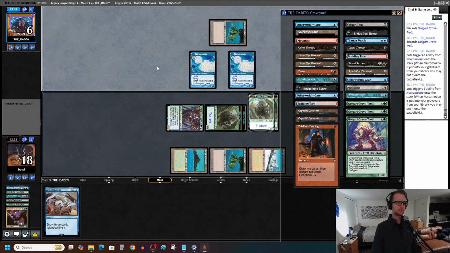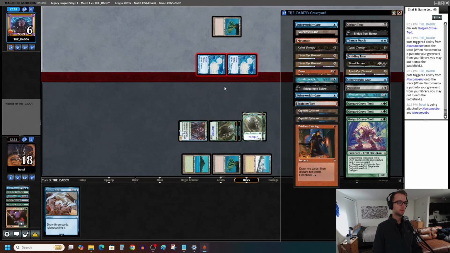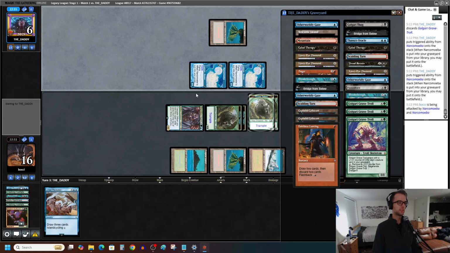The good news is our Rhinos have Trample. They really need to put a lot of power on board. If they've got like a Lion's Eye Diamond here or something, it's gonna be scary. Poxwalkers is probably a good one. So they can Therapy twice and make a whole mess of dudes. Yeah, it's gonna come right down to it. So they're attacking with their hasty Narcomoebas, which I suppose makes sense as they try to make an army of blockers here.